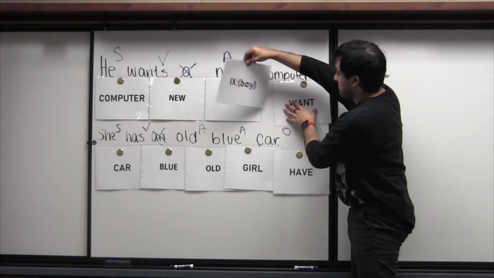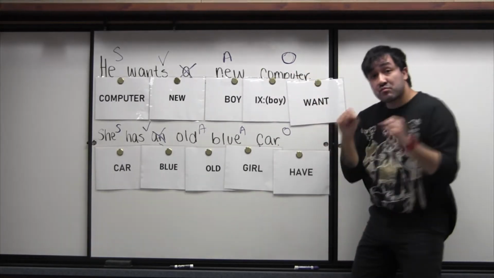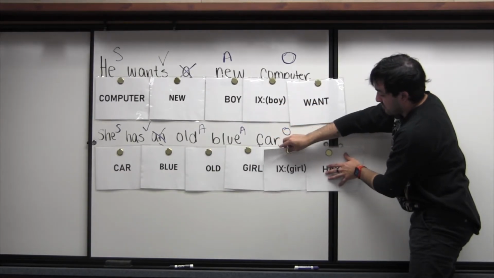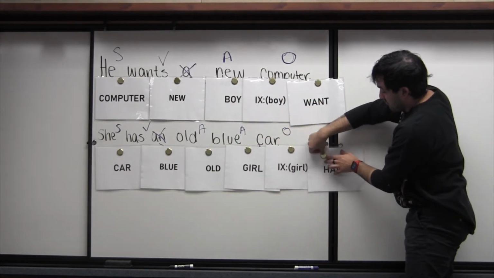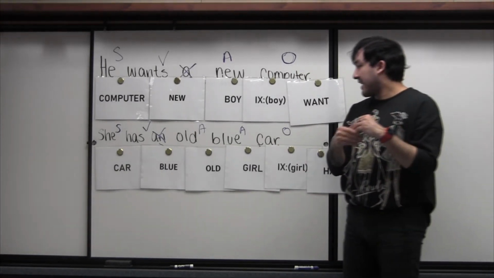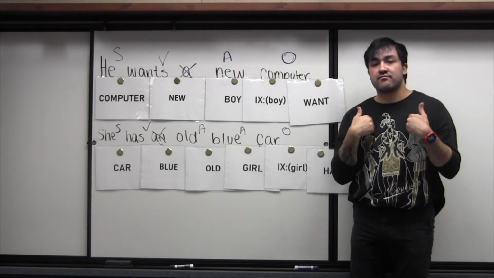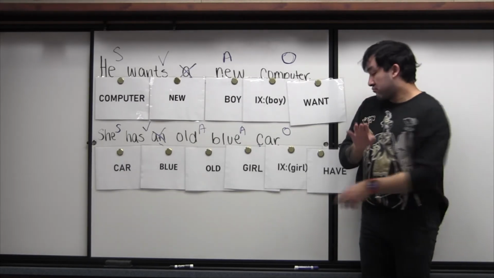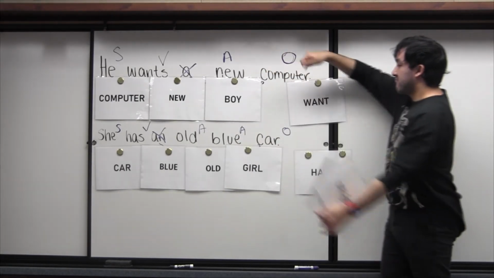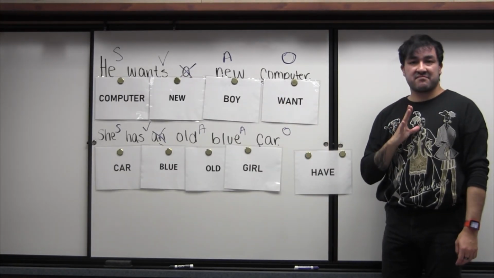Right, we could add IX boy here and try to squeeze that in there. We could add that in. And therefore, we could add IX girl here. And what's going on? Oh, it needs another magnet. So we could add in the reference points because by assigning boy or girl, we're setting those people up. So we could do that. Do we need to? No, because this is the end of the sentence. But if we were to continue, maybe we would want to add in those reference points. So there we go. Our two sentences that also include adjectives.